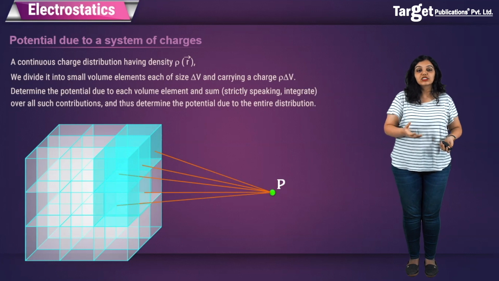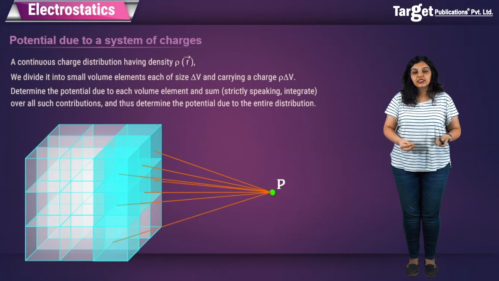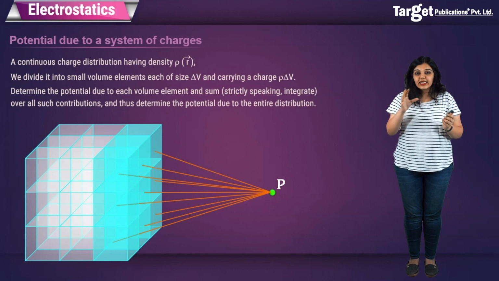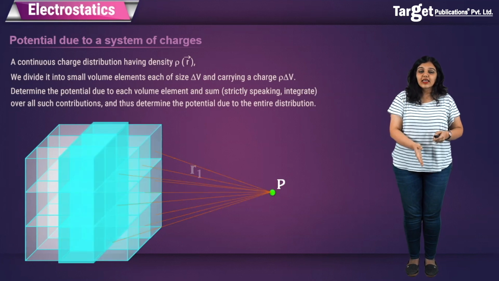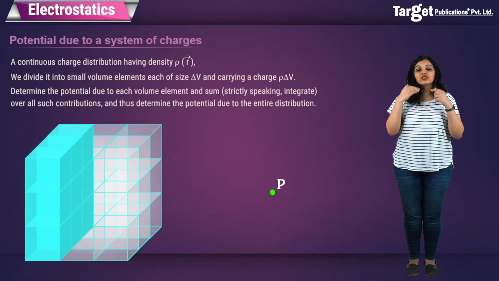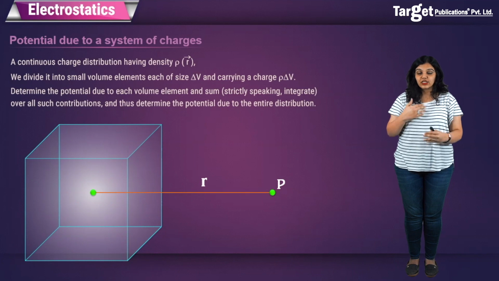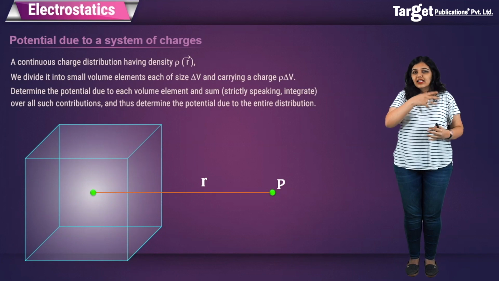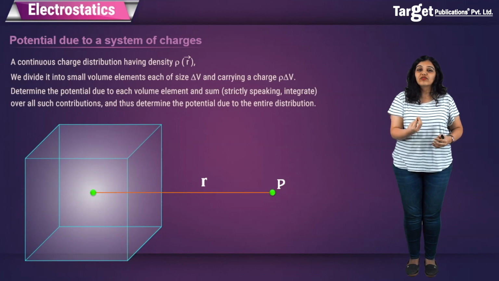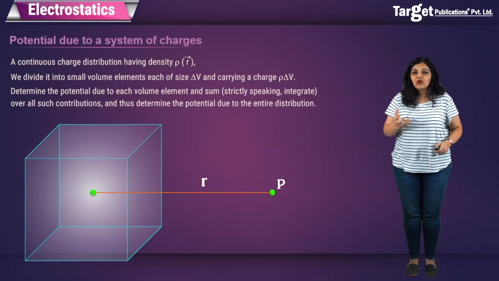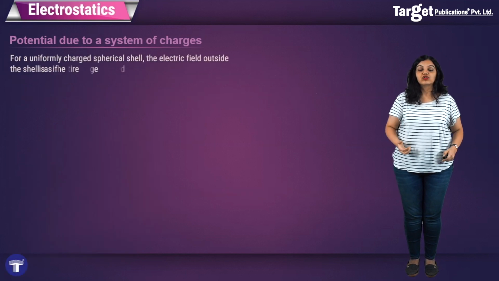Let's say in case of this cube, I repeat it for all the 9 small cubes. As you can see, you will have to add all these potentials up, and then you will have to repeat this for the second row and the third row as well, and together they will give you the potential at P, which will be just a scalar addition because of the superposition principle. It will just be an addition of the potentials due to each of these volume elements. So this is how you deal with a continuous charge distribution.